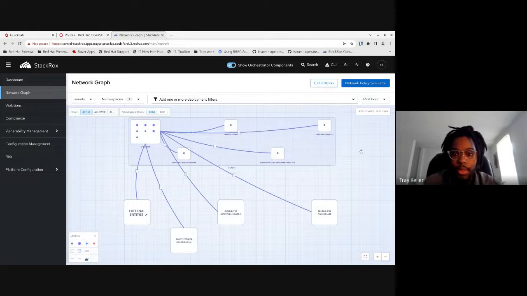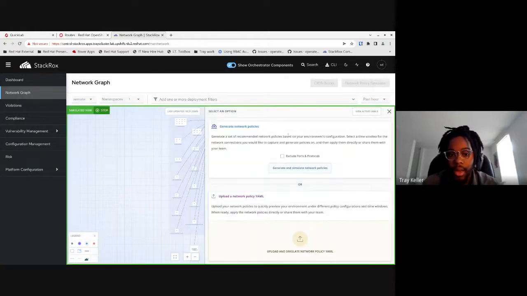Another thing that's cool about this is that you also have, to a certain degree, a network policy simulator. StackRox tries to write rules that could help you. If it sees something strange, it could try to help you and generate some network policies for you.